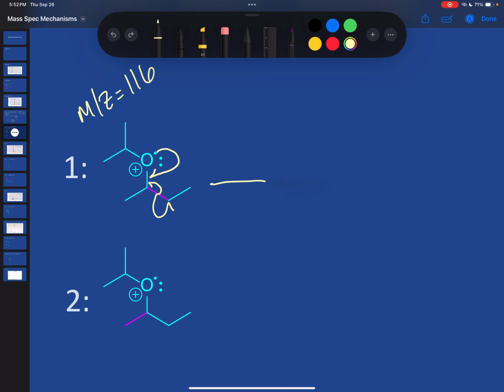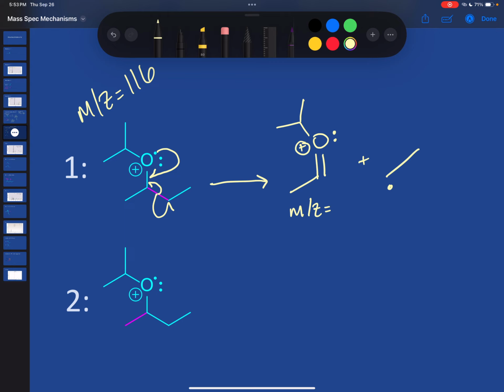So our fragments that we're forming here, well, I still have that methyl group on the left side. I now have a double bond to oxygen. Oxygen still has 1 lone pair, and then it still has this isopropyl group. So oxygen should have a positive charge. I've lost the carbons on the right side when I broke that bond. So now I have an ethyl group that's radical. Since the oxygen has the positive, that's the species I'm interested in for my mass to charge ratio.